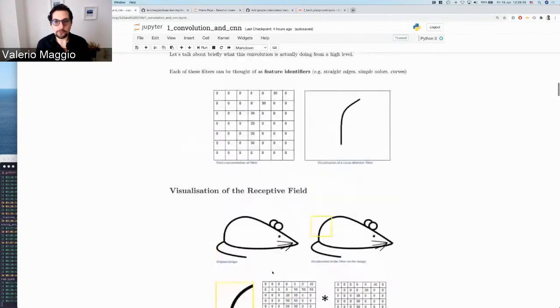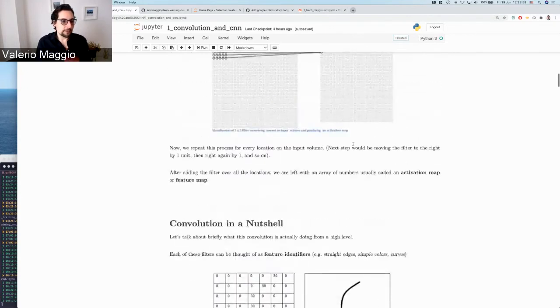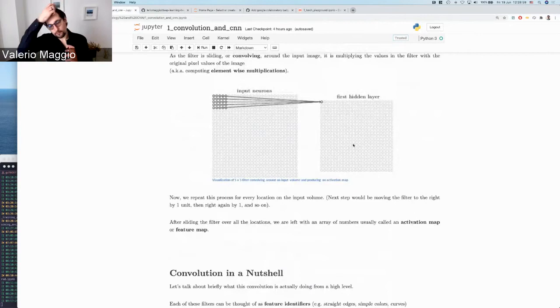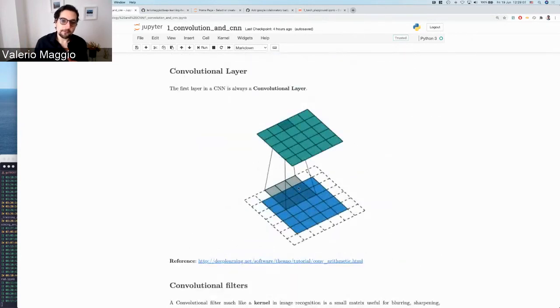So what is the perspective that has changed with respect to the previous classical computer vision? In classical computer vision, this filter was given. So you superimposed what sort of filters you wanted to apply beforehand, before setting up the pipeline of learning. In convolution, these filters are part of the learning, and so the convolutional block in the CNN is devoted to learn these filters.